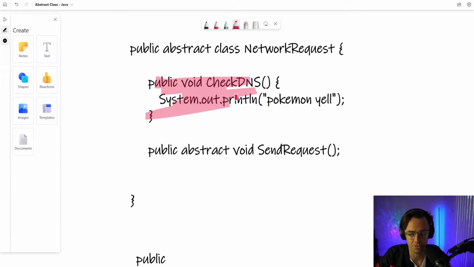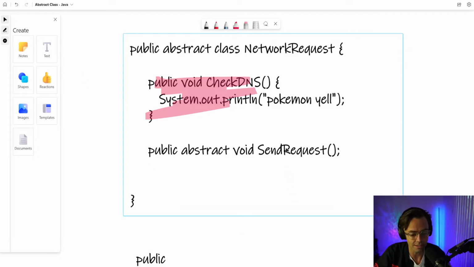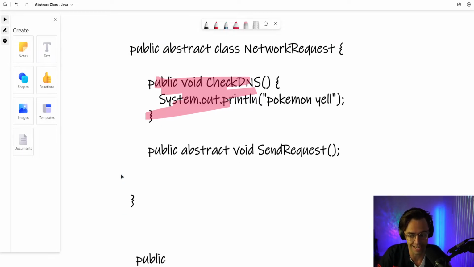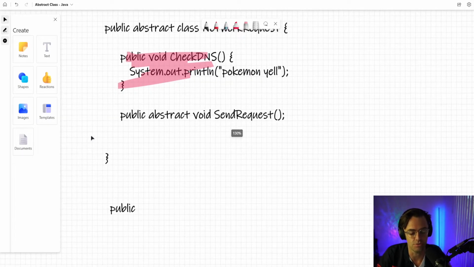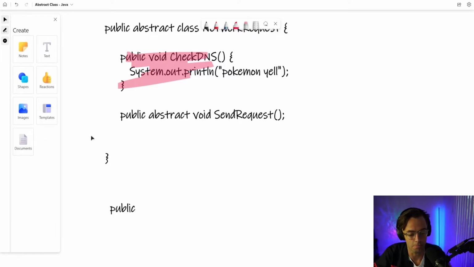No, you don't need to know that. But just really realize that whenever you send some kind of network request, most of the time you're going to send a DNS, depending on whether it's a ping or an ARP request or some other kind of network request. You're going to probably have to check the actual DNS. But the request is going to actually be different, and that's kind of the beauty of it. You get that pluggability of an interface where you can change the code, but you also get the same code inherited and passed down to you into your other classes.